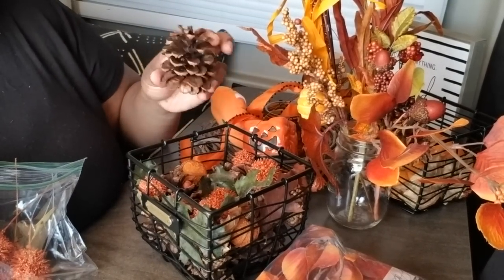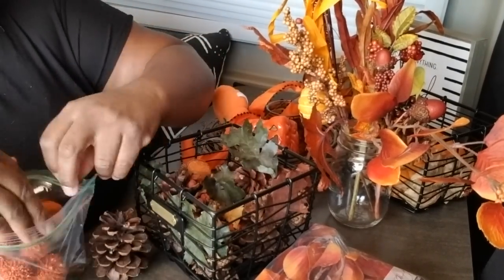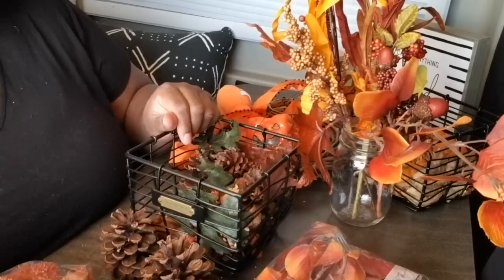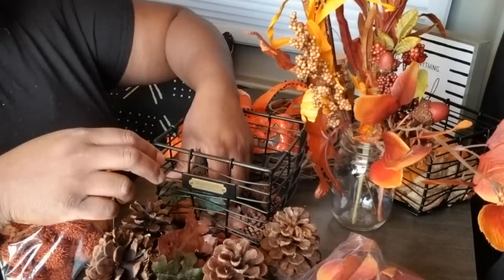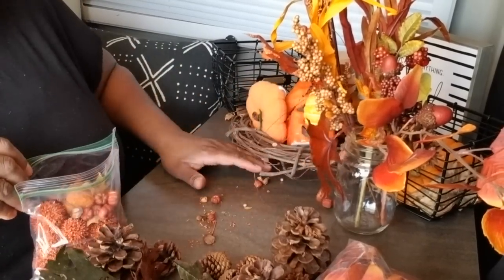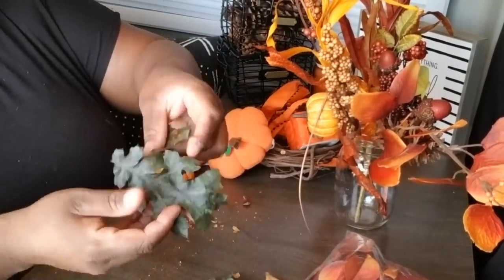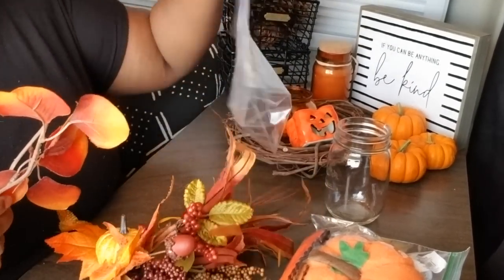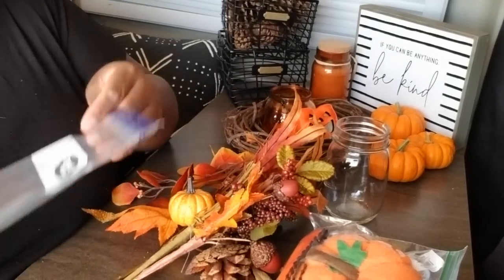I'm going to reuse these pine cones, so I'm not going to throw those away, but I am going to take out everything that is orange. The leaves have wires in them, so you can just bend them in half. All I have left are just the smaller bags. I'm just going to write on here "mason jar" so that I remember that these came out of the mason jar.